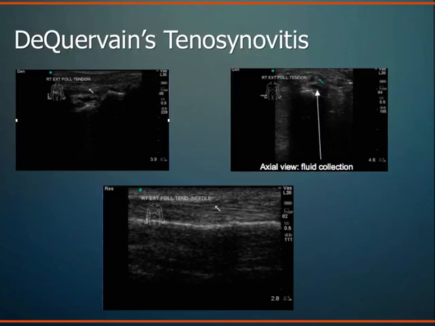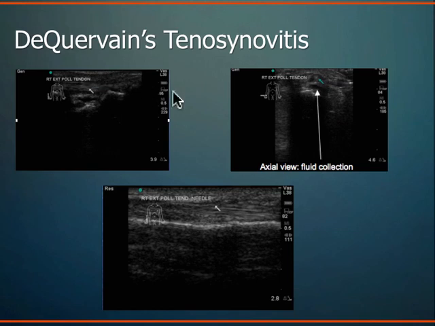So this is de Quervain's. Some of these images are a little bit old from my fellowship training, but what you're looking at here is the deep bony cortex through here, and the joint space here. This is the overlying tendon tissue, the extensor pollicis brevis, which is part of that de Quervain's complex you guys will learn about more in the coming years. The EPB is one of the tendons involved in de Quervain's. You can see it very nicely, very superficial.